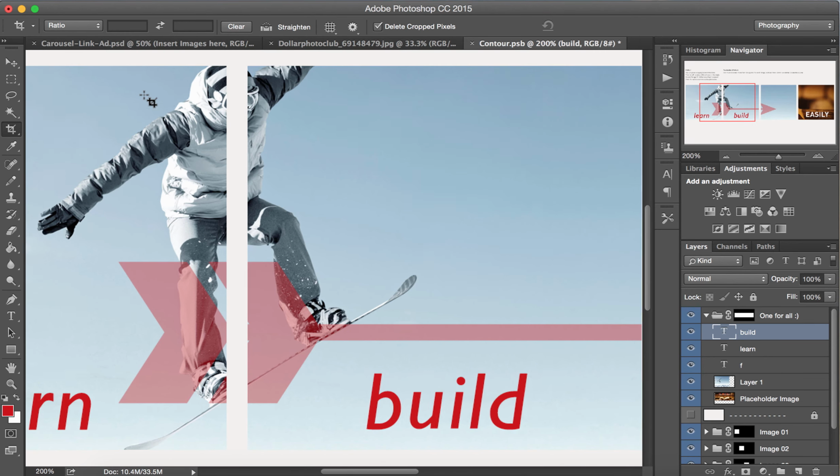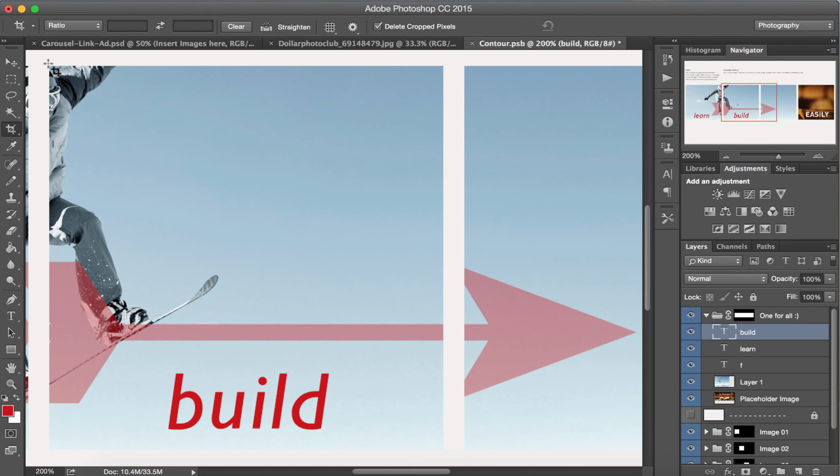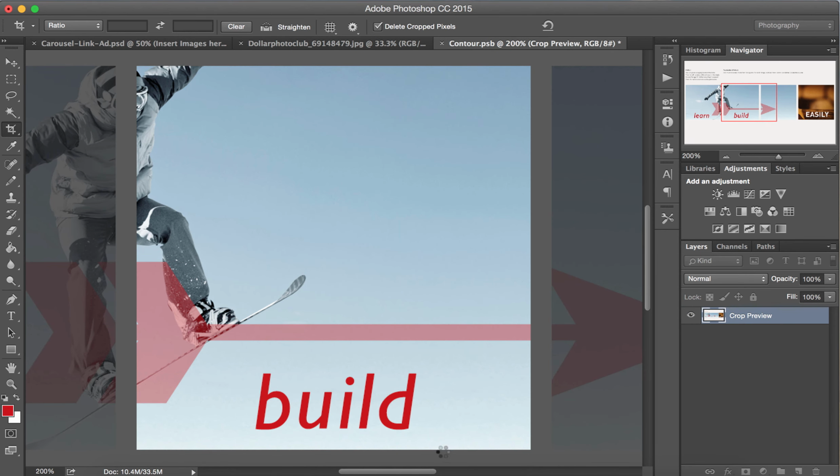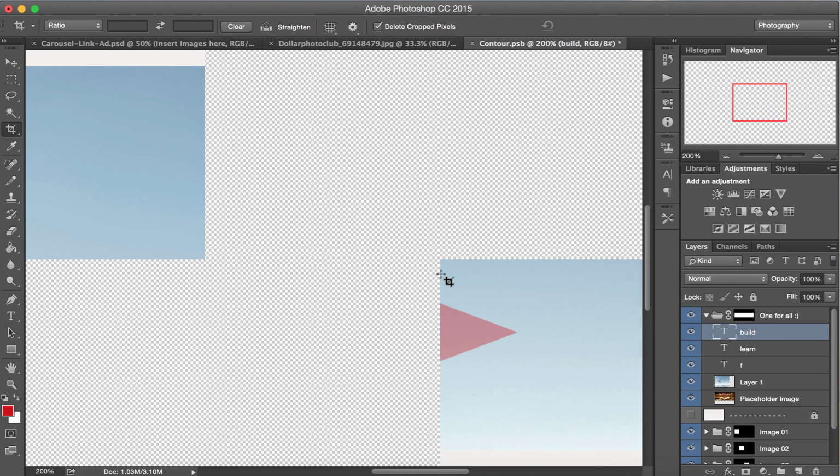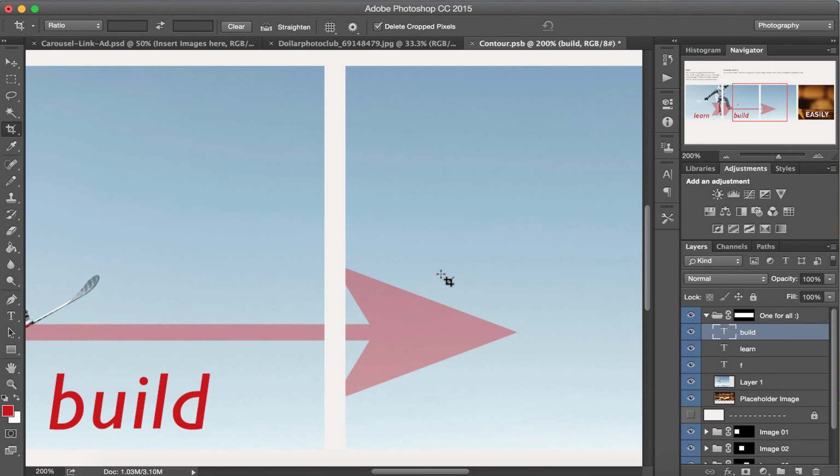Then I can come to the second one and crop this. And then I'll have my 2 separate ad images for this going. And so far, that's 2. I'm going to need a third. But either way, this is what it looks like, and just go backwards. I would say save your file before you start doing this, just in case you screw up.